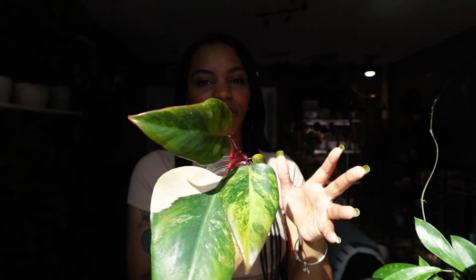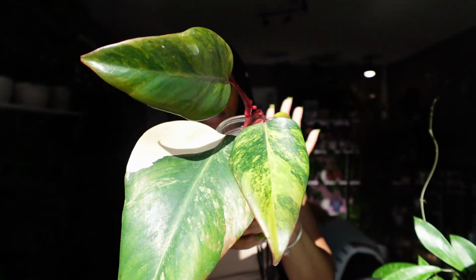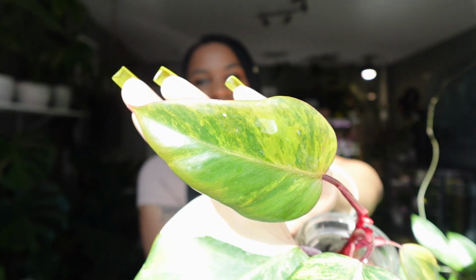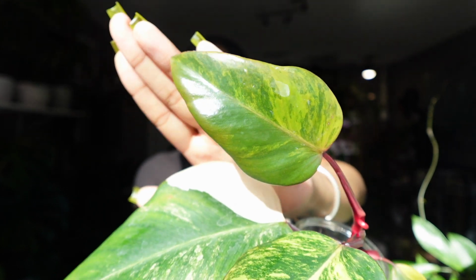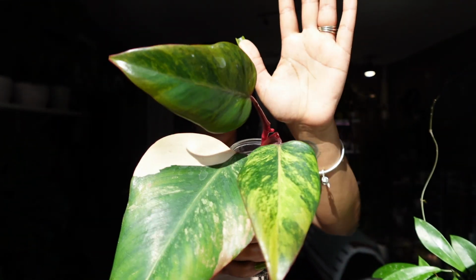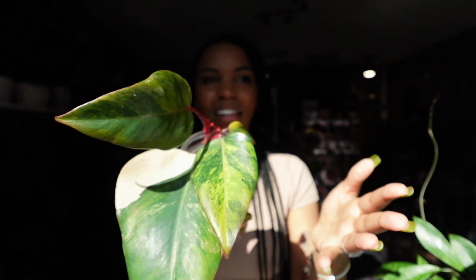One of my biggest concerns was getting good variegation on it, but if you look at this leaf right here, there's not going to be a problem with that, I hope. And then this is my latest one that just finished unfurling, and it looks like it's going to be kind of a half moon situation going on, but I am so thrilled with this plant. Even though it's not much to look at right now. The price on these has dropped significantly, but I'm still kind of iffy about getting a bigger one, especially since this one is doing so well.